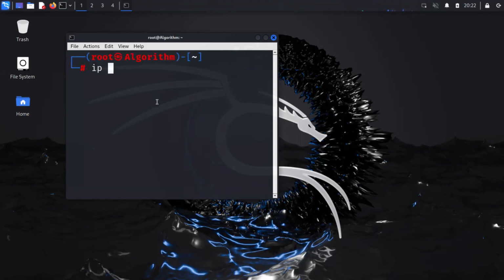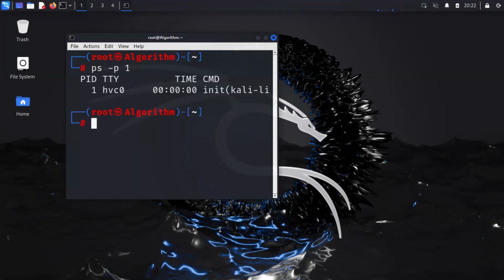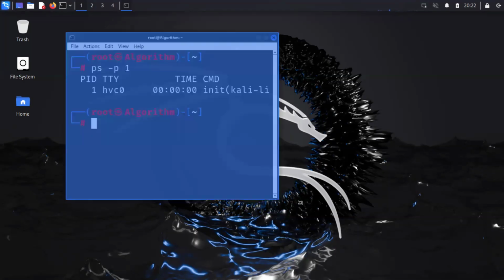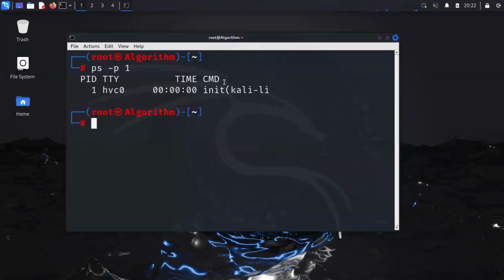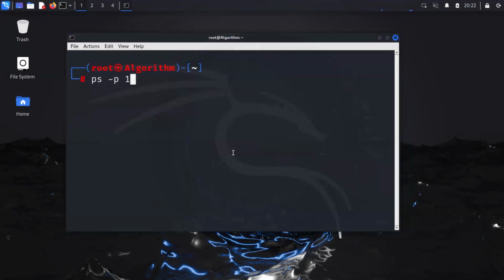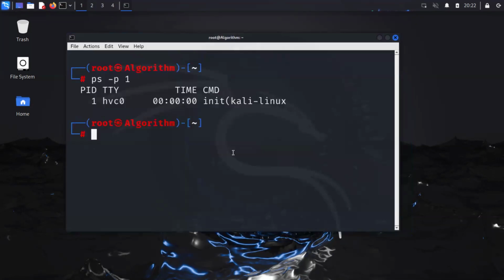And then I say ps dash p 1, process one, and you can see that process one is init here, Kali Linux init. So if I just do that one, it is giving me Kali Linux, and then whoami, I am root, logged on as root, and then which gcc is there.